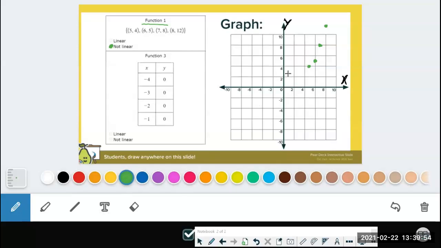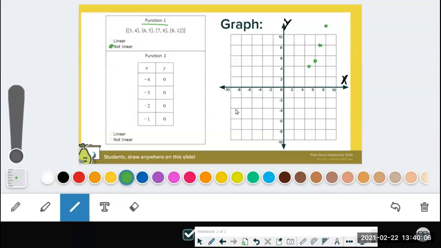All right, so now the question is, are they in a straight line? And that's why I want to use my line tool. I'm going to go ahead and make my line tool green. And I'm going to make my line nice and small so it doesn't hide my dots. So now I made it as small as I can make it.